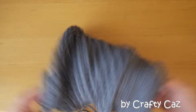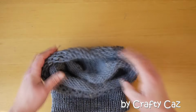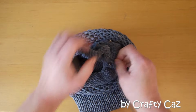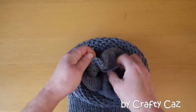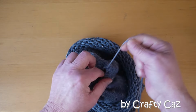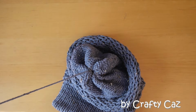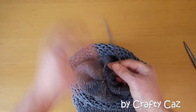And organize our work a little bit like that. And then it's nice and easy to do this part. We get our tail from the inner part of the tube. Okay, this is the way I do it anyway. There are many ways of doing it. This is the way I always go to. And we cinch this one in, taking care not to pull too hard. We don't want to snap our yarn. And what you'll find now is because you had a really, really long tail to cast off, you've got way too much yarn on there. So you can snip this off to about 8 to 10 inches and keep that yarn tail for something else, because I keep all my yarn tails.